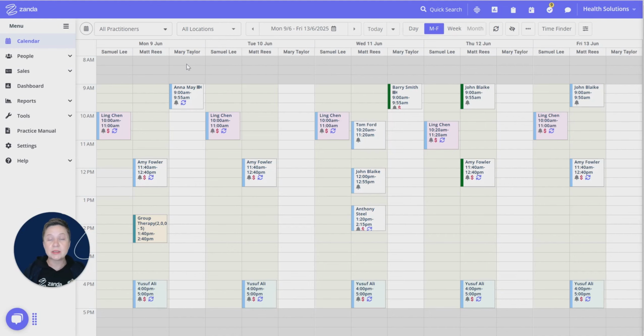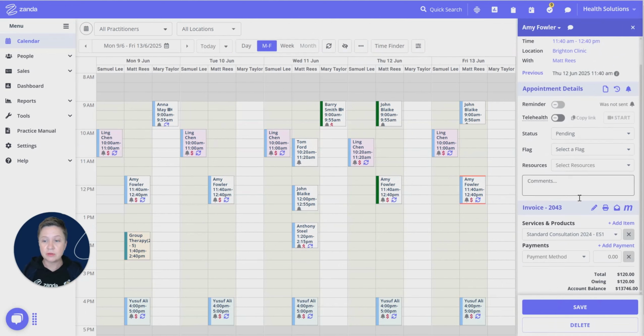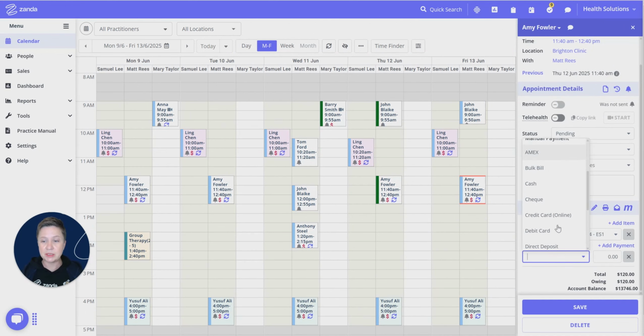Let's see all the ways Xandr provides for you to add payments that were received from a third party for your client invoices. And method number one is to pay one individual invoice directly from your calendar. How you'll do that? Just click on appointment to open its panel, scroll down to the bottom and select the payment method. The system will automatically allocate the total amount owing for this invoice.